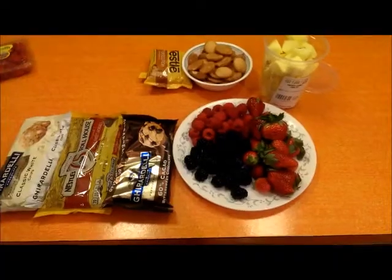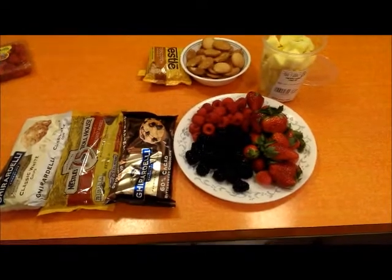Basically, what I'm going to do for you guys today is show you how to dip stuff in chocolate and hopefully make it easier for you to understand the concept and exactly what you need to know so that you don't run into any issues. So let's get started. Okay, so here's what I went to the grocery store and picked up today.